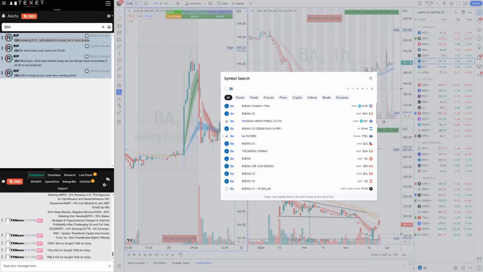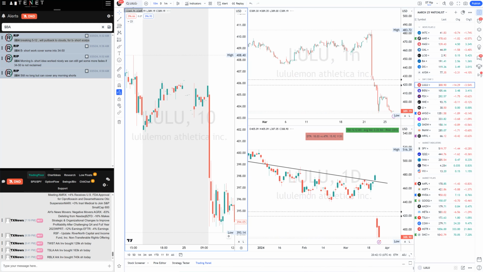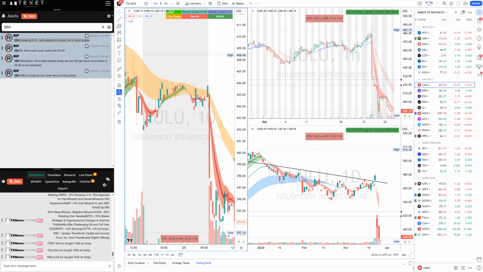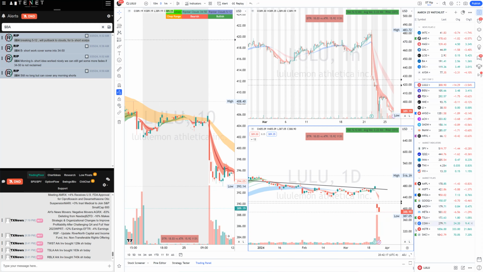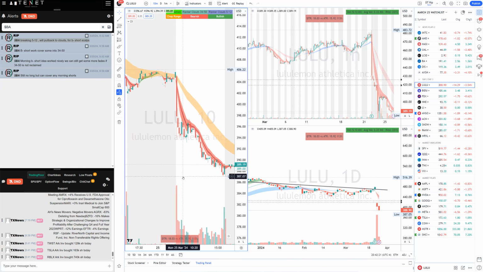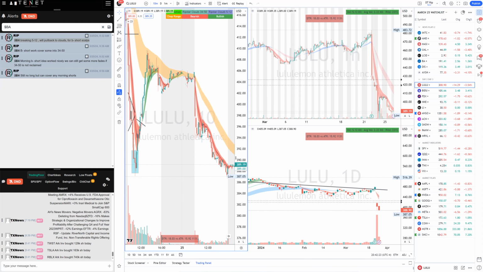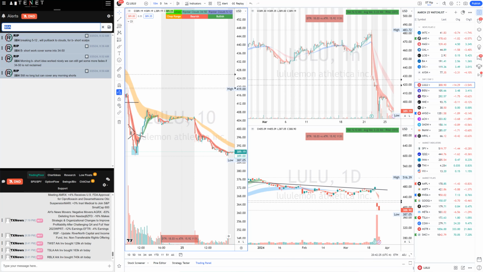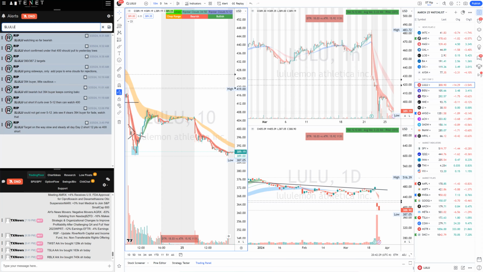So next one we're going to talk about is LULU, one of our big winners on Friday. You guys saw that, we recapped it as well. So LULU was a day two short once again. It was a day two short, repeatable setup. How more stress-free can it be, right? It's a day two bearish short setup.